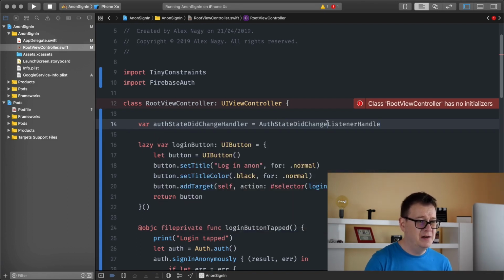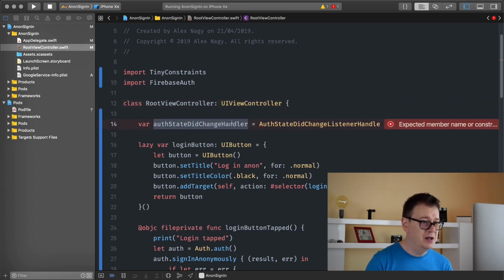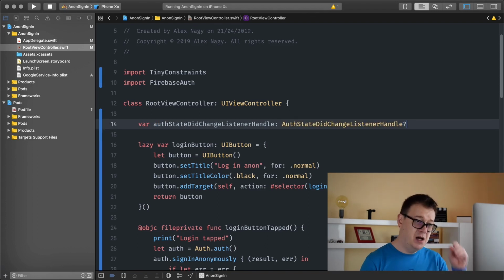I will rename this to make it more like the class name. So I will copy this and paste that in there, make it a small a here, and I will make this an optional, I won't create it just yet.